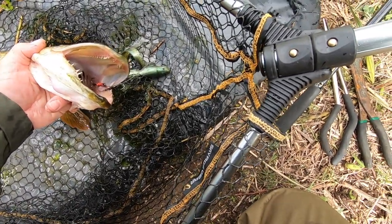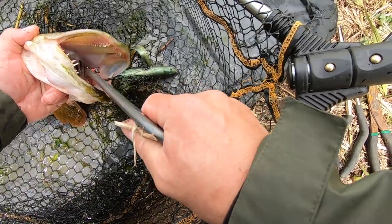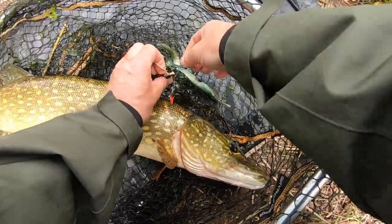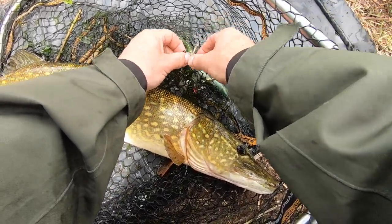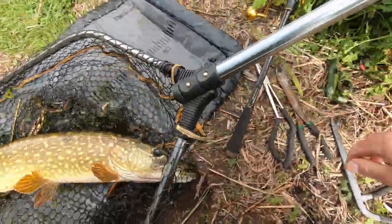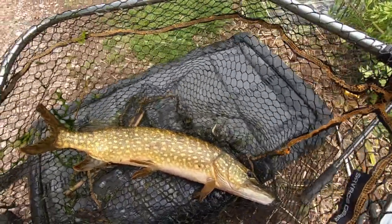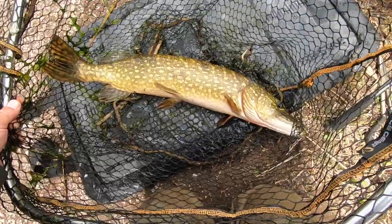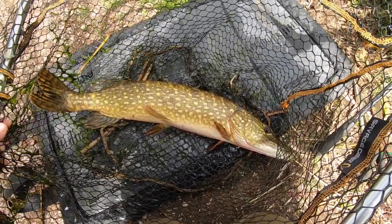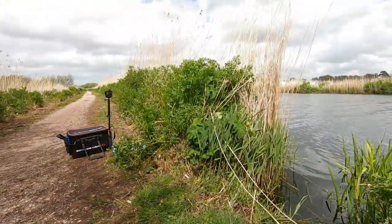Right, I think we can use the barbless hooks for this. He's not hooked deep. There, he's not a big fish at all. But now we're going to get the hooks out of the way of the fish and us. There we go. So, not a big pike, feisty pike. Probably about 5 pounds, something like that. It's just a jack, really. But I'm pleased with that. Let's hold him up for the camera.